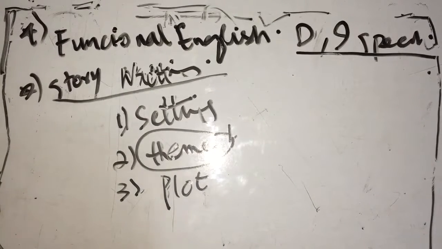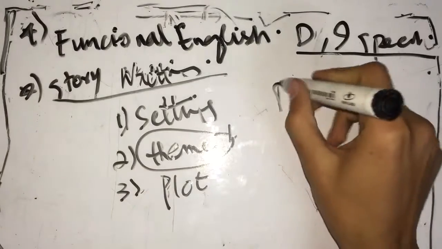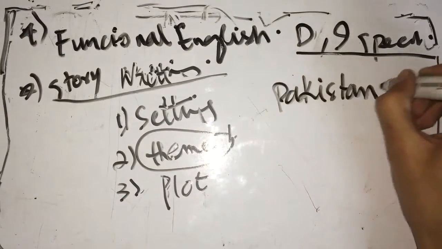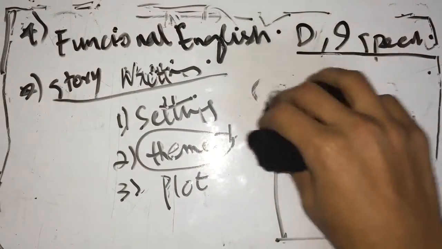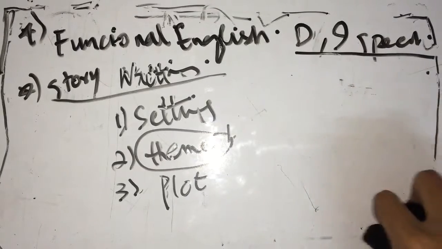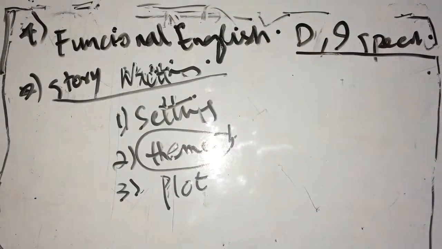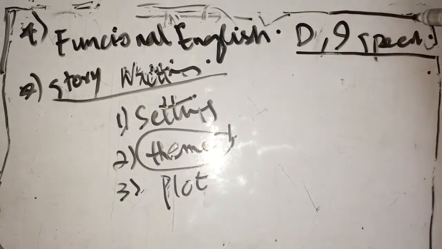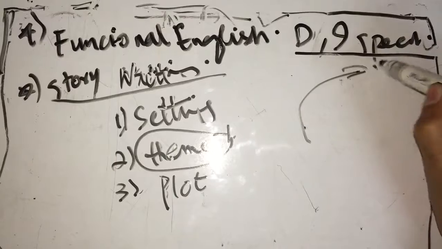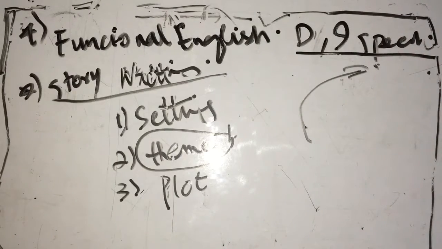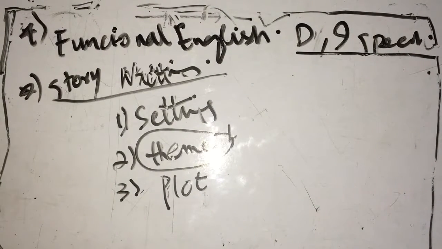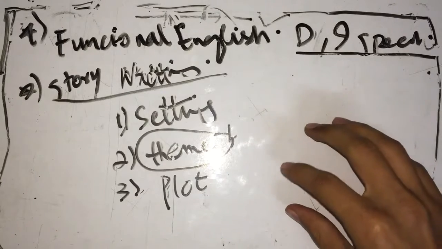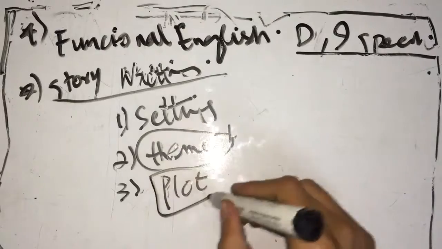For example, you're writing a story about Pakistan. So your plot is Pakistan. Your boundary is Pakistan. You cannot escape the boundary of Pakistan. So for example, you cannot include India or Afghanistan or China in your story. You can do that, but you have to provide a connection between Pakistan and India, and then you jump towards India. But if you do that without providing any connection, that would be considered a separate story instead of being considered the same story. So you have got to remain in the boundaries of a plot.